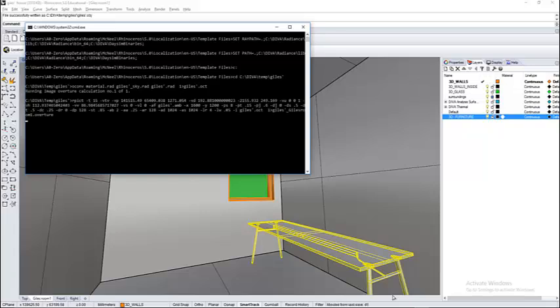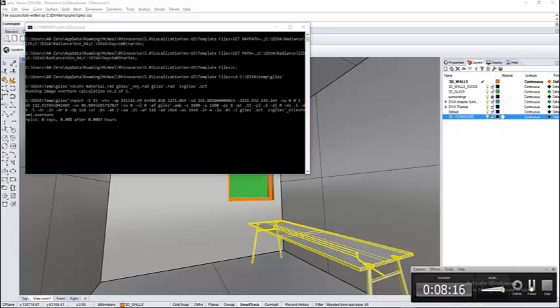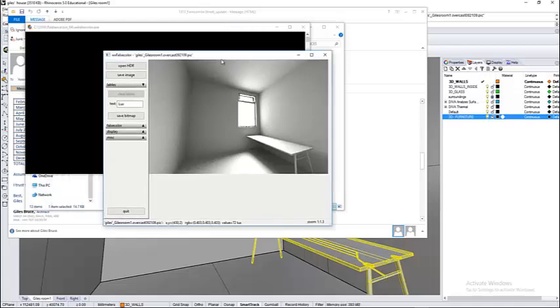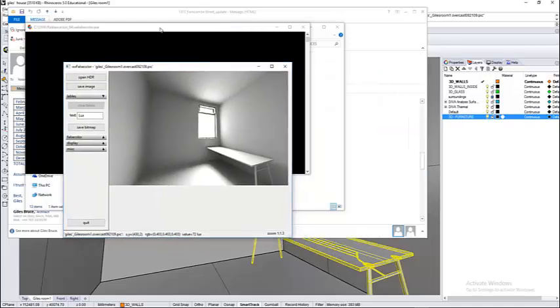As before, when you press run simulation, this dialog box will come up, and then you have to wait till this gets to 100%. I'm going to pause this for a second. Now once that has reached the end of its list, which took me about 20 minutes I think, and if I'd gone for a higher resolution it would have taken longer, at the end of it, no matter what you pick, you'll get to an image.